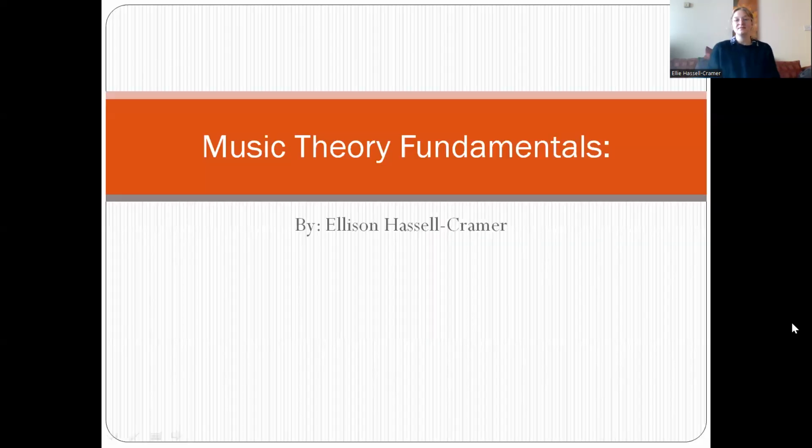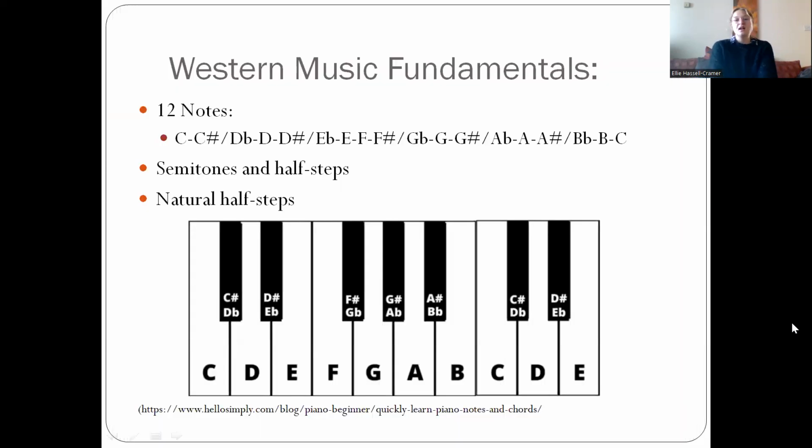All right. So as music has developed over the centuries, geographically and culturally, it is different depending on that geographical or cultural origin. So today I'm going to talk about Western music fundamentals. All Western music is created from 12 notes. And I know what you're thinking: how can that be? How can 12 notes make up all of Western music? It's statistically impossible. Well, that's because these 12 notes are repeated multiple times at different pitches within the space of sound that we can auditorily process.